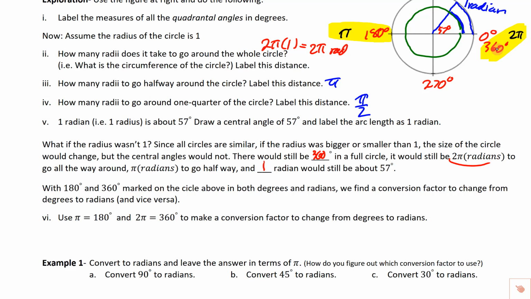So, using what we did in the warm-up with conversion factors, can anybody see what we can do to make a conversion factor to change from degrees to radians? So let's say that I had this. Would you write this down, please? 90 degrees. And I wanted to change that to radians. What's a conversion factor again? A funny looking one. What unit would need to go on the bottom if I'm going to cancel off the degrees?